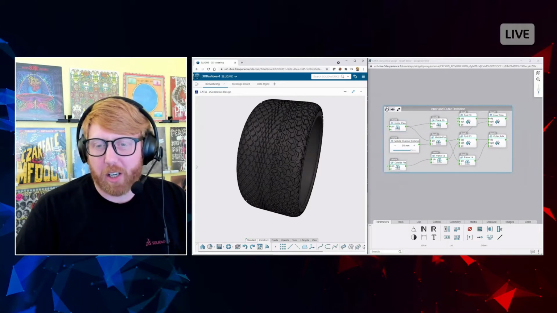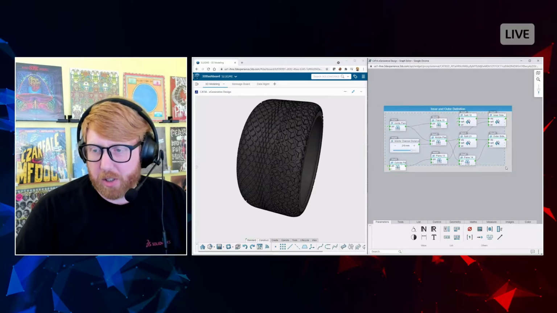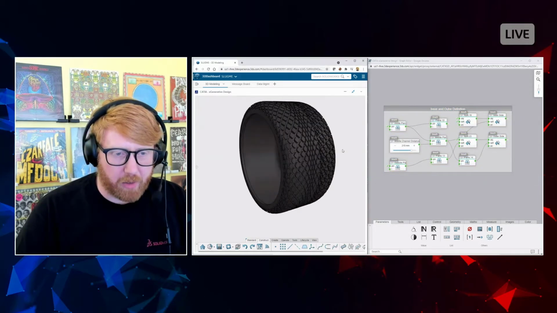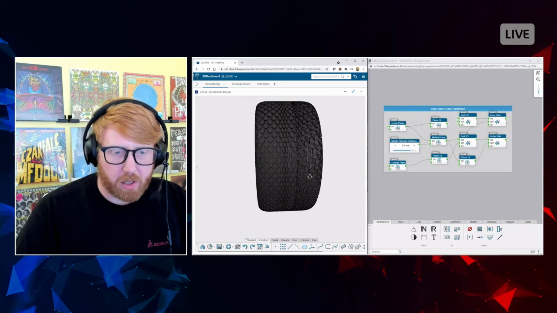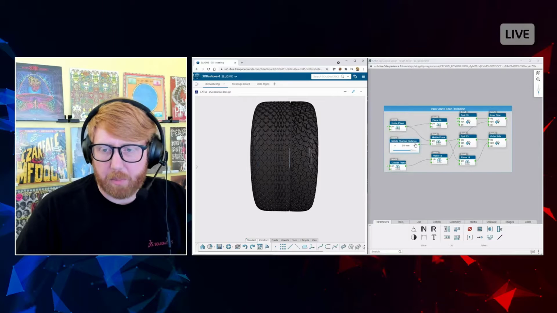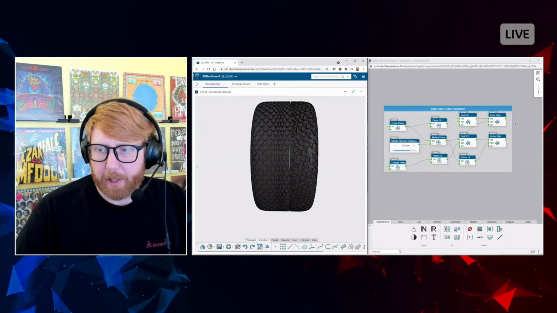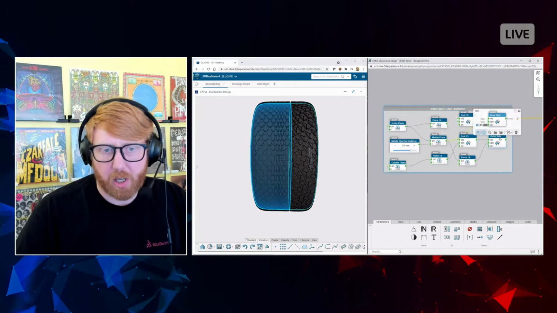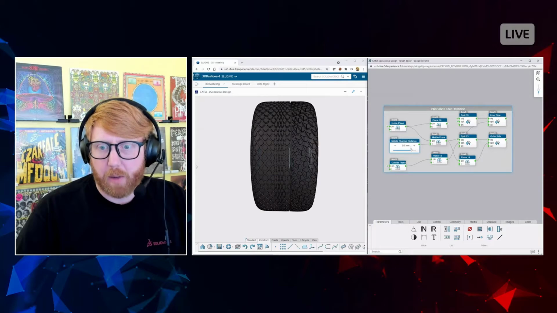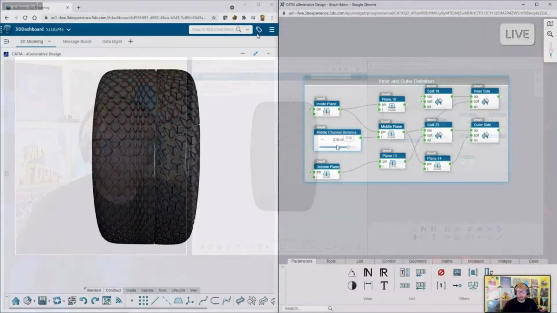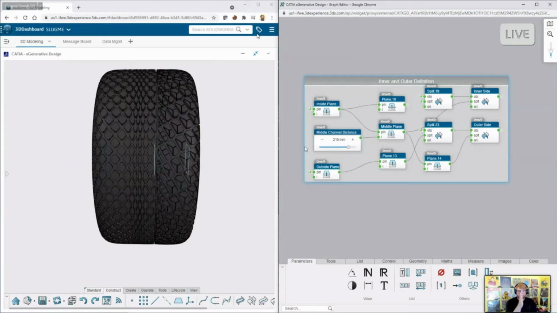So over here, I'll turn this on and show these nodes. And what I actually have here are a bunch of planes. All I'm doing is defining where these planes are, and then I'm using that to split up the inner side surface and the outer side surface, right? And I also have this node that I've defined as a slider bar, so I can slide back and forth where the middle plane is, right?